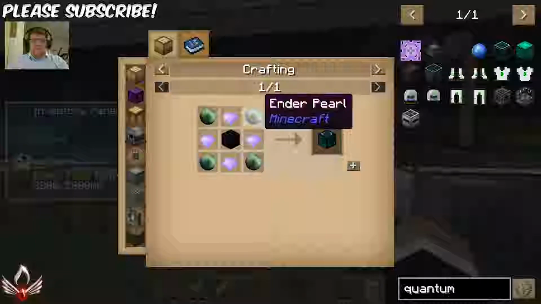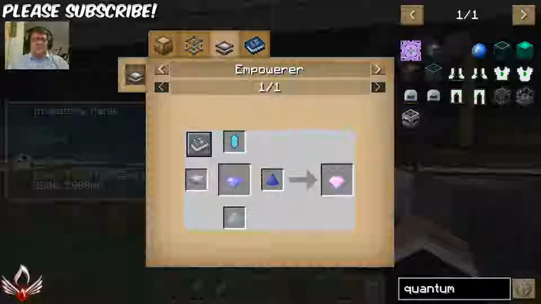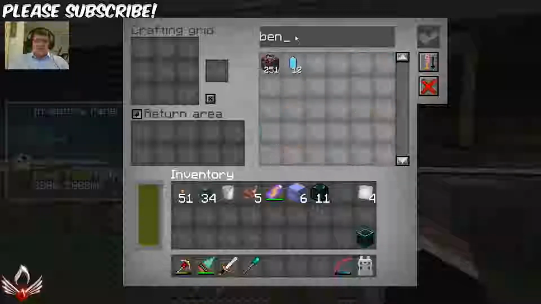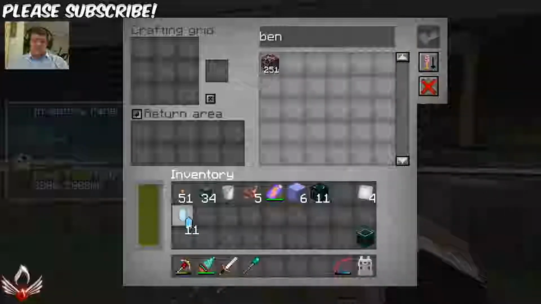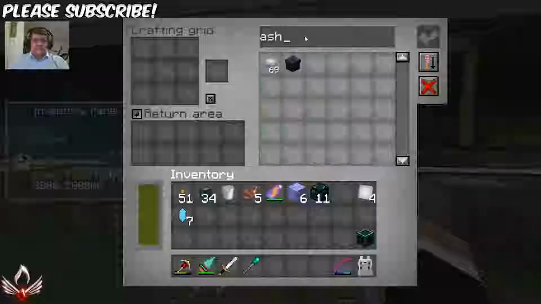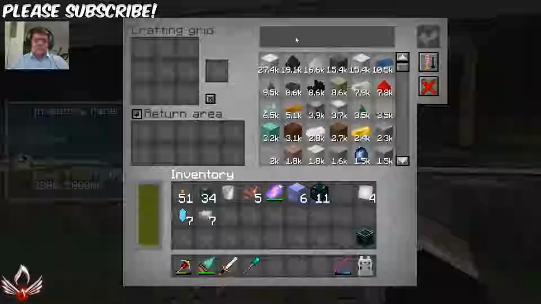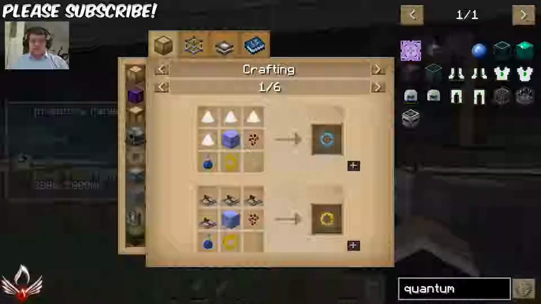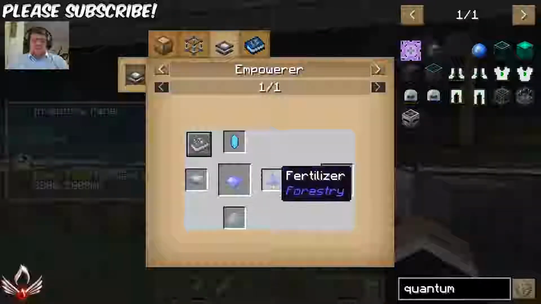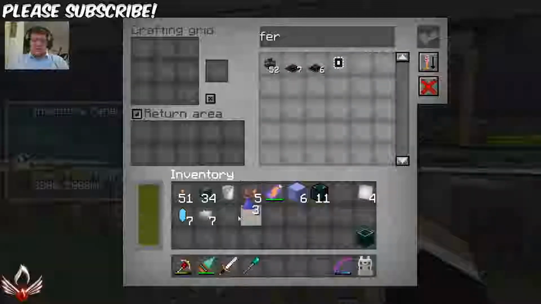No, wrong one. We need that one, and that one, and that one. Right, so we need benetite, benetonoite, or whatever. Fertilizer and ash. So, okay. 1, 2, 3, 4, 5, 6, 7. Ash. 1, 2, 3, 4, 5, 6, 7. What else? Oh, I already had it there. Fertilizer and lithium. 3 fertilizer. Is that all I've got?